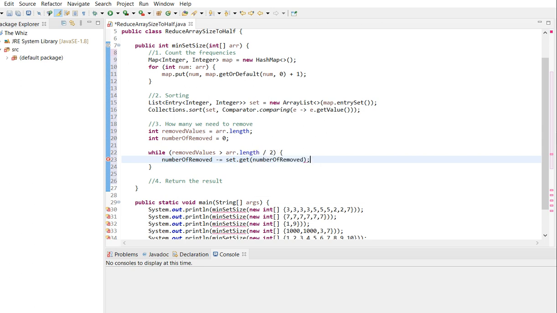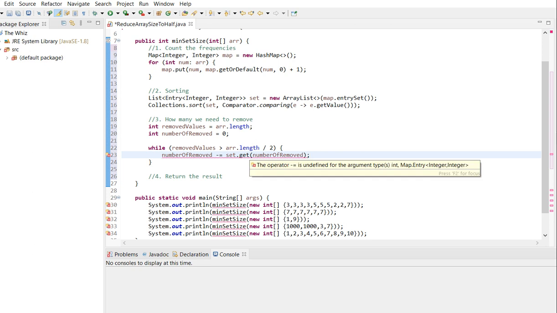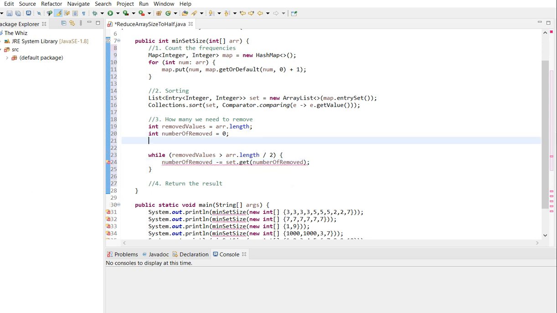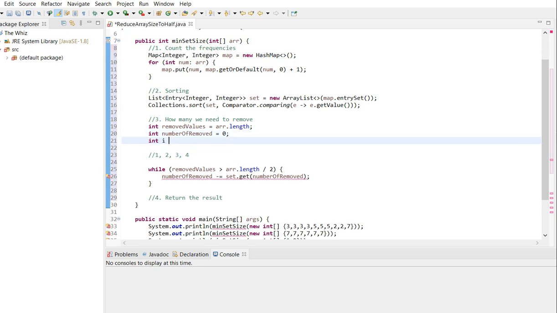But here's the thing. What I wanted to do here is, if it turned out to be like 1, 2, 3, 4 after it was sorted, I first want to get 4, then 3, then 2, then 1. I want to go backwards. So in order to do that, I'm going to create a new variable, I'll call it i.